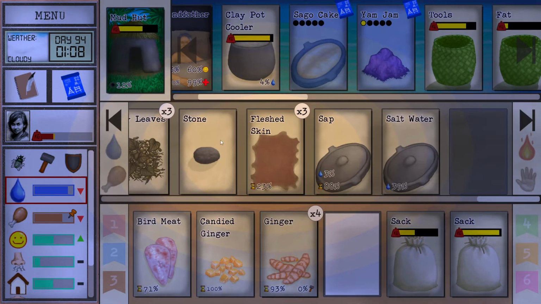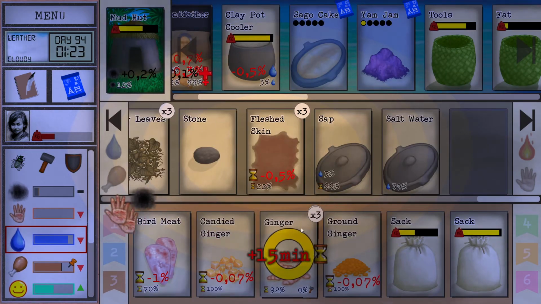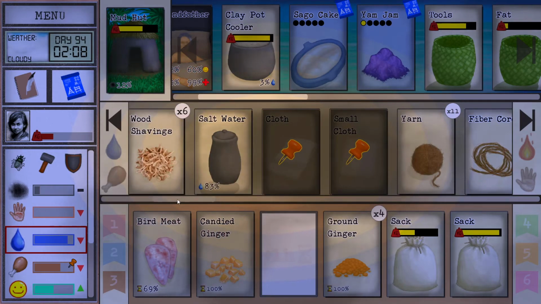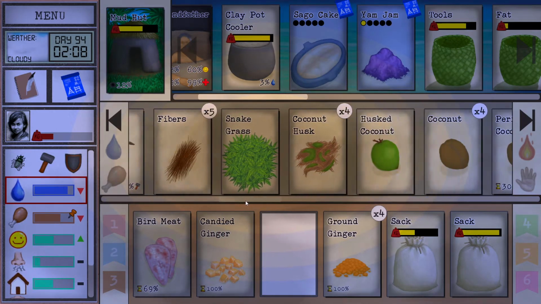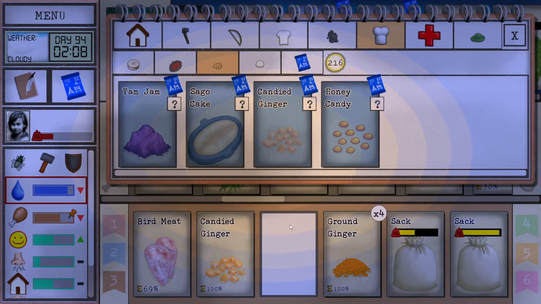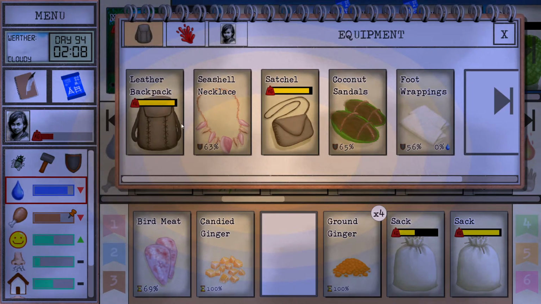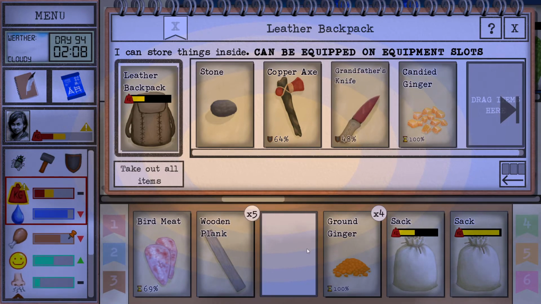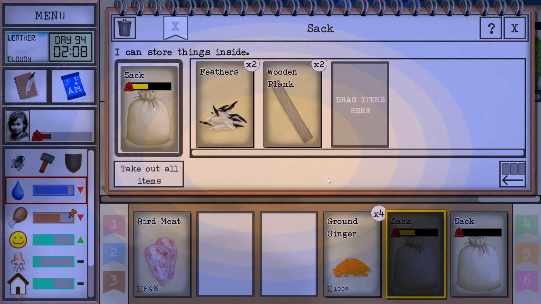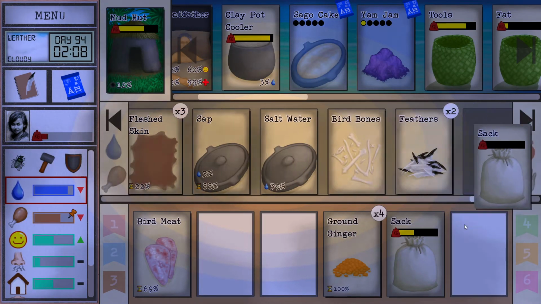Okay. Let's drink some ginger tea here. Hopefully I don't need any more ginger. Okay, some more food. There we go. Take the planks out. Wonderful. What's inside here? Some useful things. That's alright. Some more useful things. That's alright.